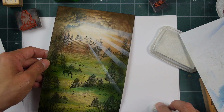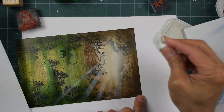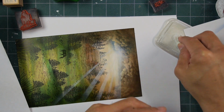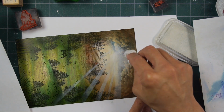Okay, now what I was saying is, I'll go back in here, I'll kind of clean up some things. So let's just go with the same white here, and then I'll apply it on some of these clouds where the lighting is coming from, okay? It stands to reason that they would be kind of lighter in that area right in here.